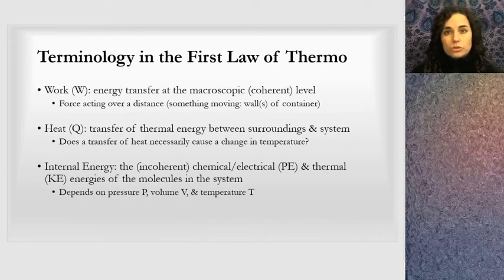To review the terminology that I've gone over, just so it's straight in your head before we move forward to applying this equation, let's talk about each one of these individually and what they represent conceptually. Work is energy transfer at the macroscopic or coherent level. A force acting over a distance. So again, I reference Newton's laws, still thinking about forces. What is the object doing force? What is the direction of the force? And what is the displacement vector?